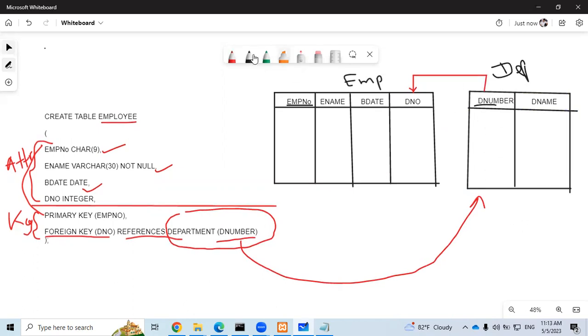So this primary key D number has become the foreign key D number of the employee table. This references means the relationship between these two.